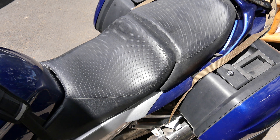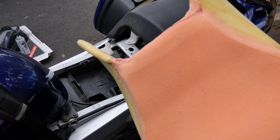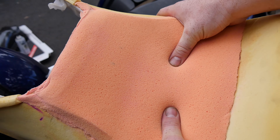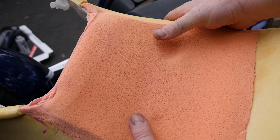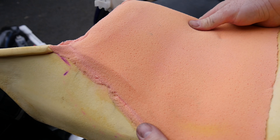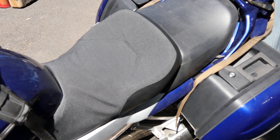It's form-fitted on there, restaple it — same thing we do with the KLR. Go watch that video up there and we'll be back shortly. Alright, got the cover off. What you can kind of see is it's actually not that bad of a foam — it's kind of a memory foam, it's just not a lot of it. We're going to peel this off and see how she goes.